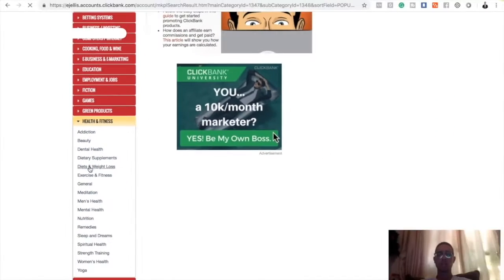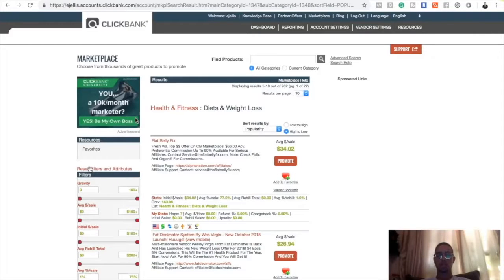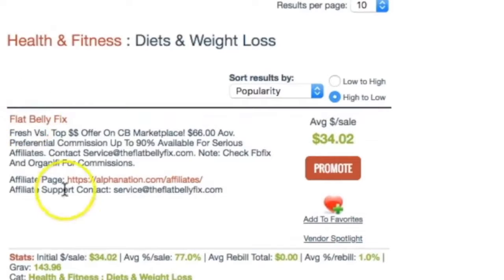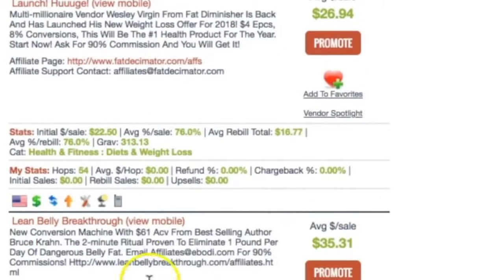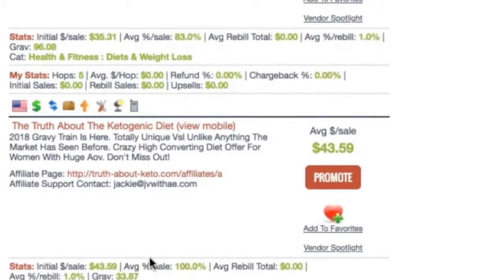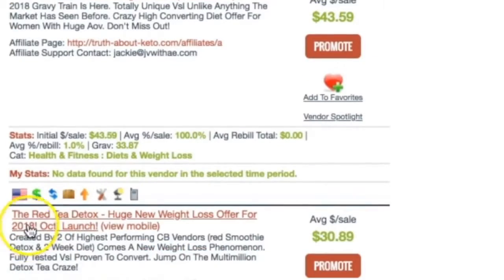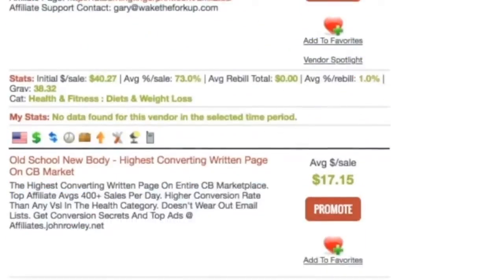So guys, you want to pick broad niches because you can scale them to make a lot of money with these offers. So there's flat belly fix, there's fat disseminator, there's lean belly breakthrough, there's the truth about ketogenic diet, the red tea detox. Guys, do your research.